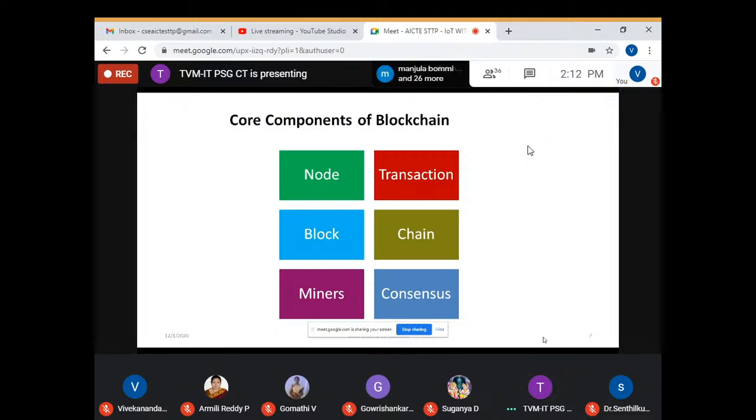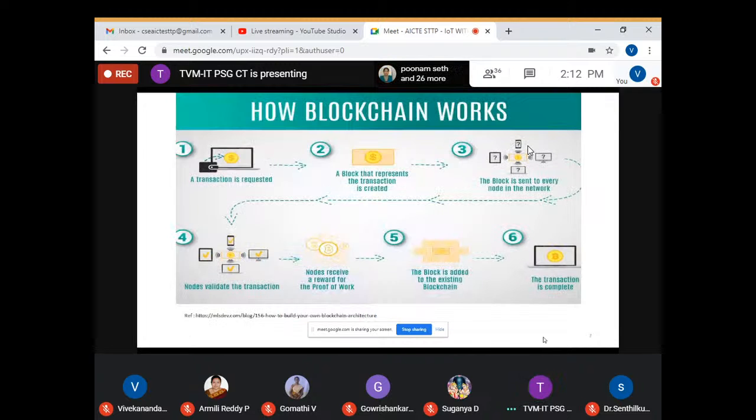So that's about the core components of blockchain. Now, how does the blockchain work? Whenever a person wants to perform a transaction, first the transaction is requested. That is the first process.